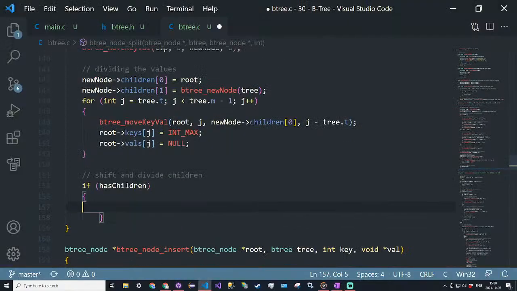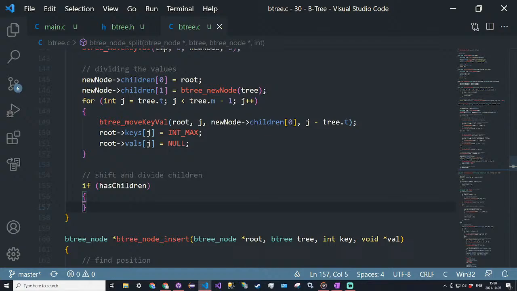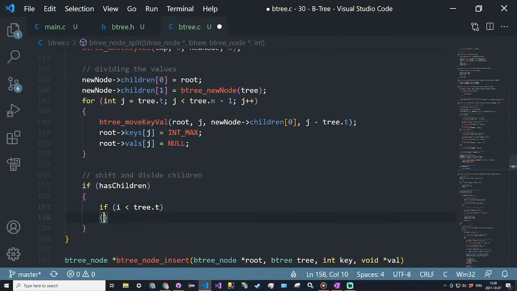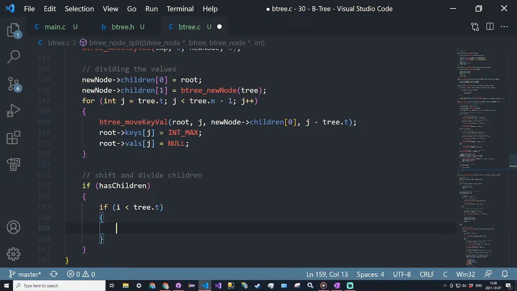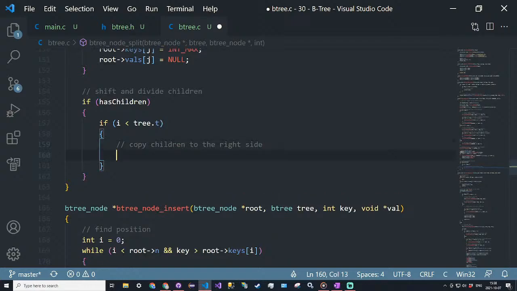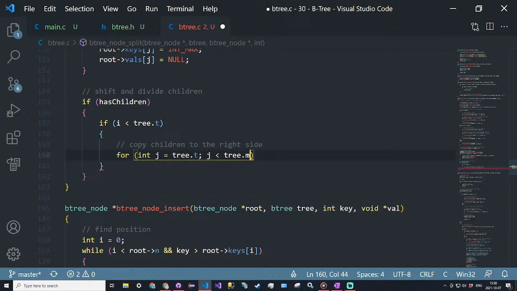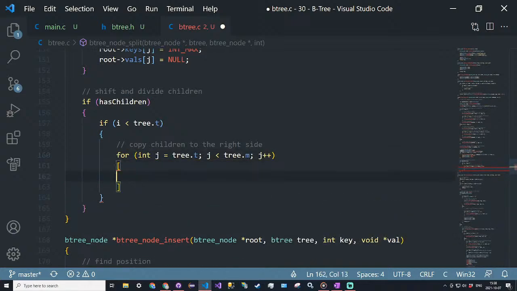So if has children, we need to do stuff. So if I is less than tree.t, we're going to do similar conditions. We want to copy the children to the right side. So for integer j is equal to tree.t, j is less than tree.m, j plus plus.